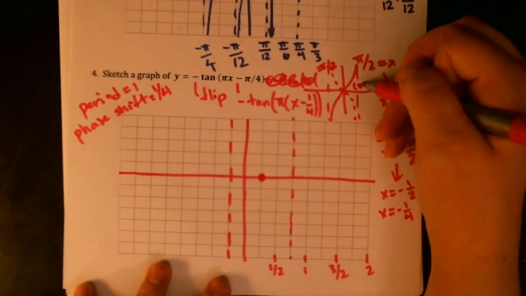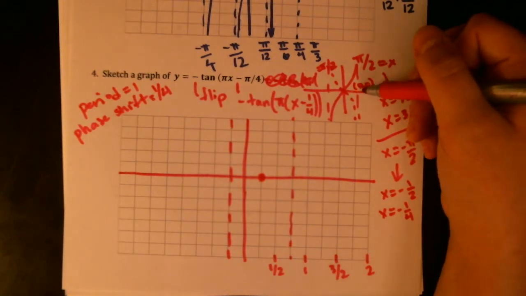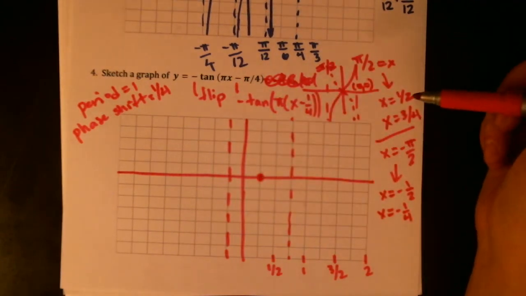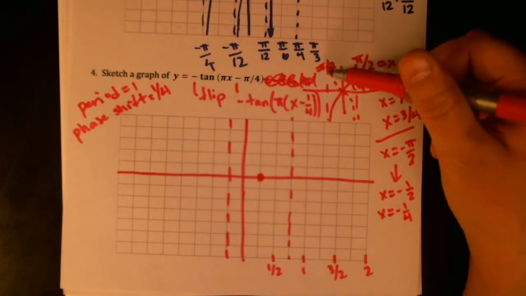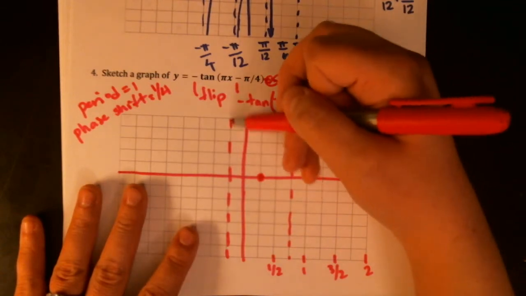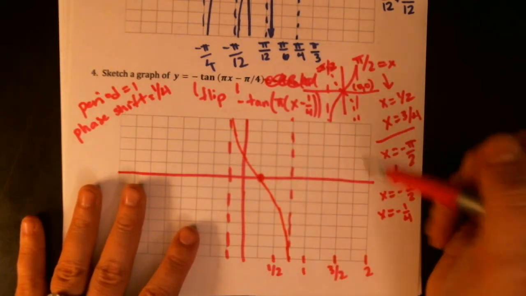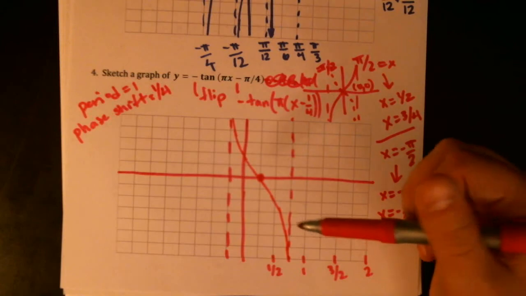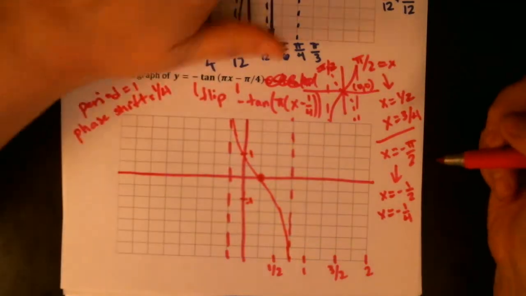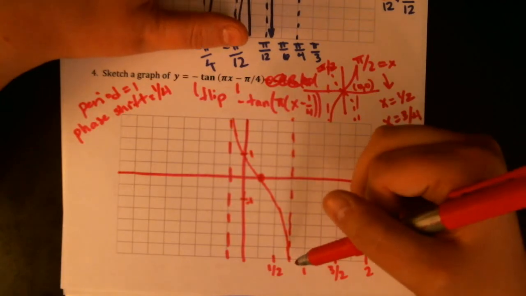But you could also follow it. You could say 0, 0. When I flip, that doesn't move. When I compress horizontally, that doesn't move. But when I shift to the right, it does put it at 1/4, 0. So that's pretty good structure to get me going on one period. Remember, this one was upside down. So we're going to come through, let's see, like this. And again, if you want to follow 1 pi over 4, negative 1, negative pi over 4, you can. I'm imagining that this is my negative 1 and 1, and I think that's actually pretty accurate that it will cross. If we want to get a second period, we need to go 1 over.